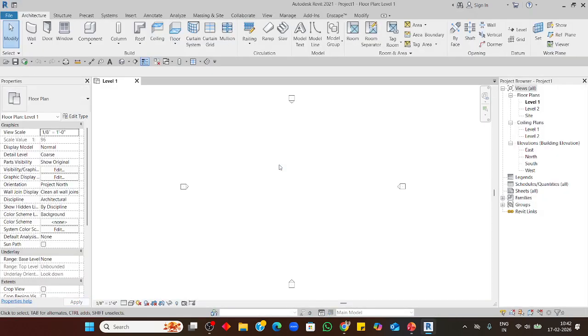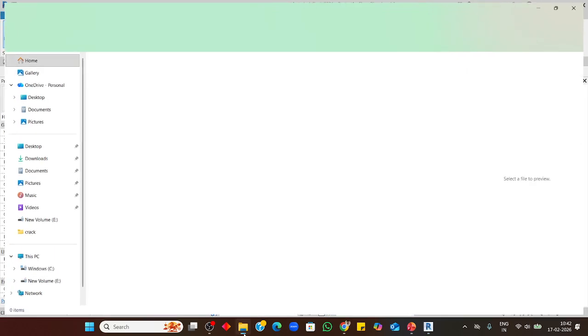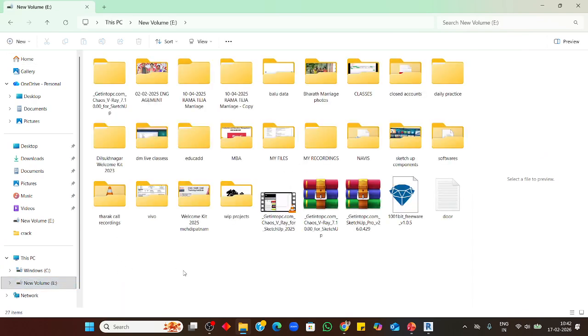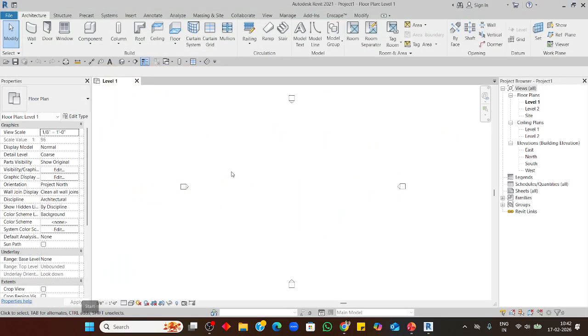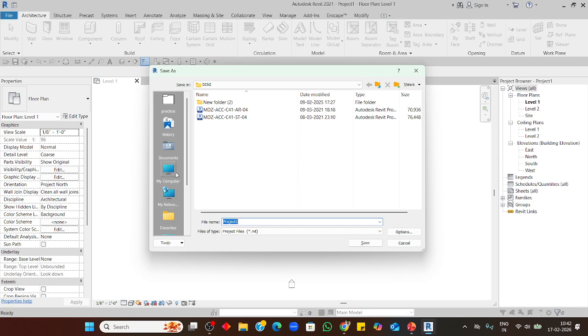Whenever you're working on a project, you should create a group folder. Model 170227. Whatever drawings and models you make, you have to store in the folder.